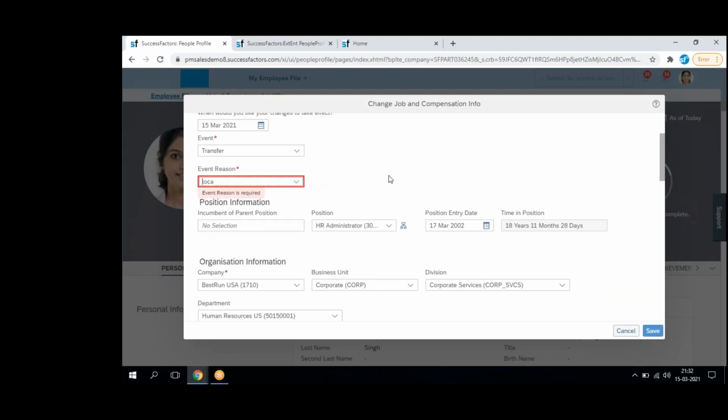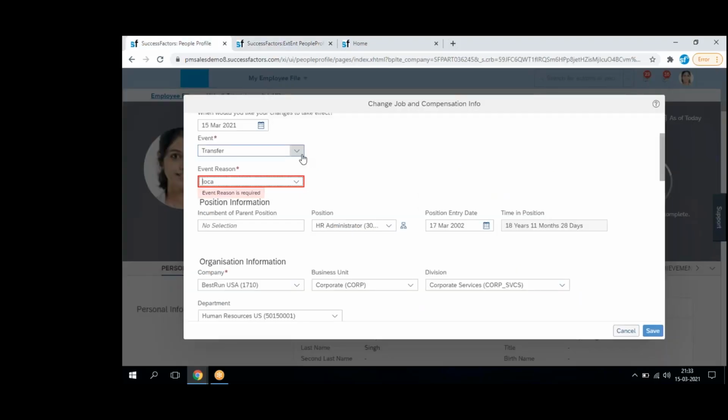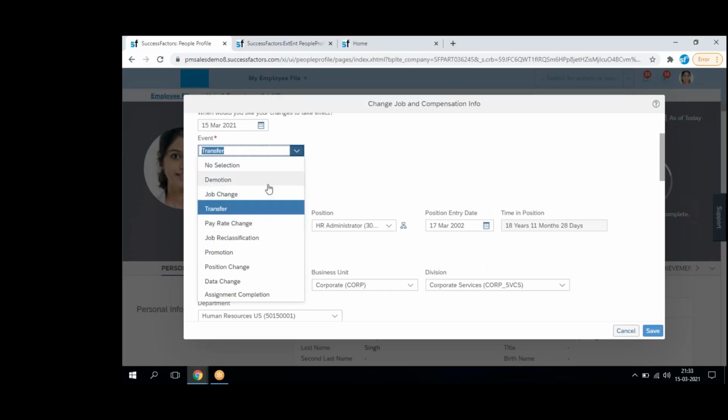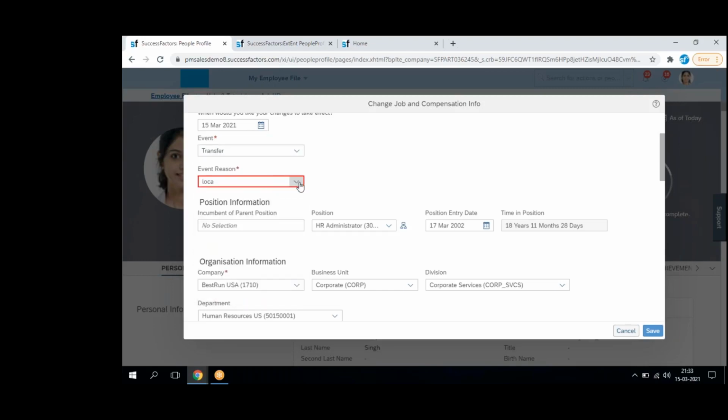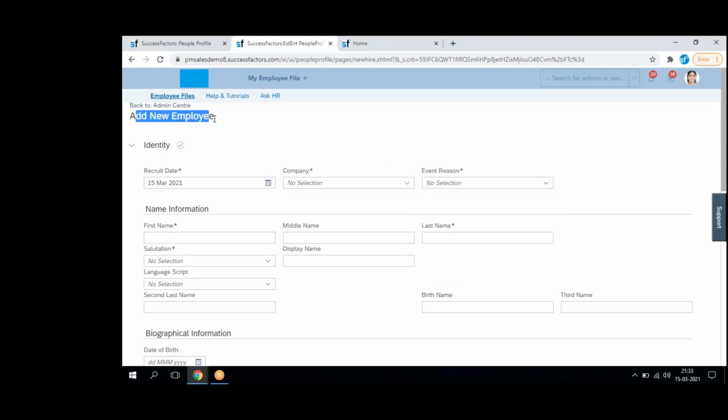Now, where do we create these events and event reasons? Okay, one more thing. Hiring screen level I've shown you. Here we have all the event reasons because hire is the default event. System will know against that hire event what are the event reasons it will bring in here. But when it comes to employee promotions, transfers and all, you are required to choose what is the event, whether it's a promotion or a demotion or a transfer or salary correction or position change, whatever, and for that, the respective event reason. You are required to choose it manually. In hiring level, directly event reason is only coming. Event is hire, system has already fixed. When you are doing anything through this screen, it is obviously the hiring process.